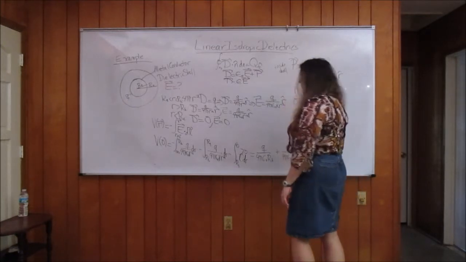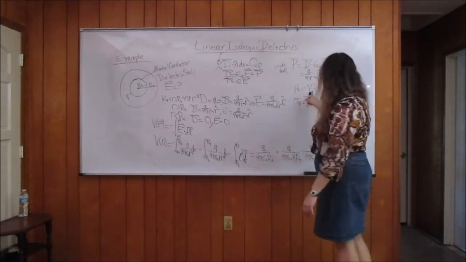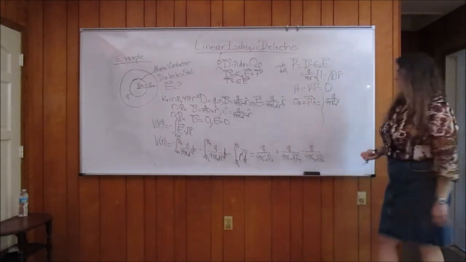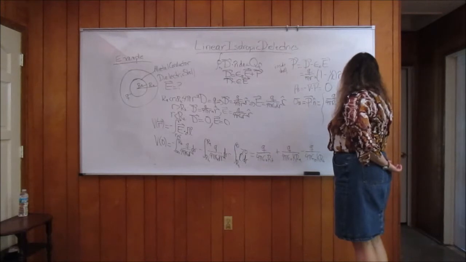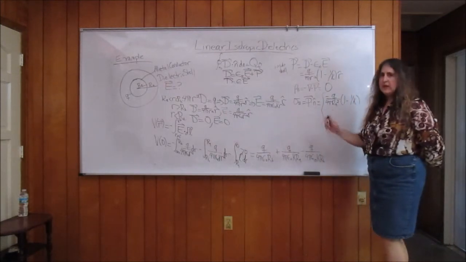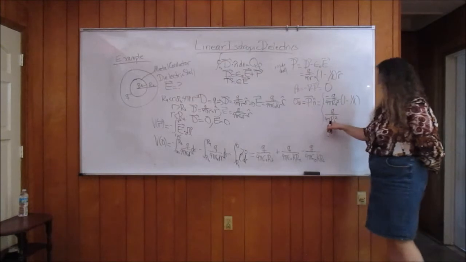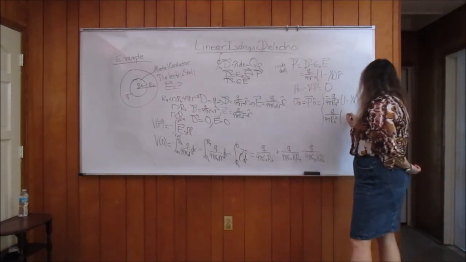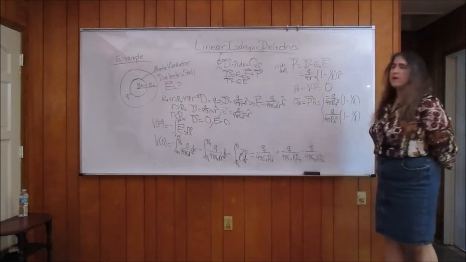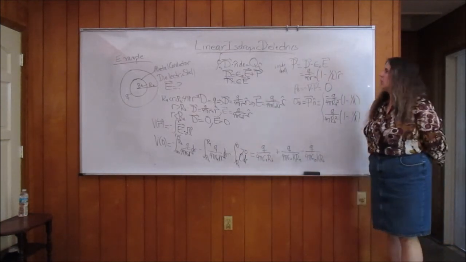Now the surface charge density does not. On the inside surface, we have polarization dotted with the normal. So that'll be Q over 4 pi Ra squared times 1 minus 1 over K. And there's a minus sign there, and the minus sign is because the normal, in that case, is pointing inwards. At the outside surface of the shell, we have Q over 4 pi Rb squared, 1 minus 1 over K. So you've got bound surface charge density in this case, however the bound volume charge density is equal to 0. Okay? And that concludes today's lecture.